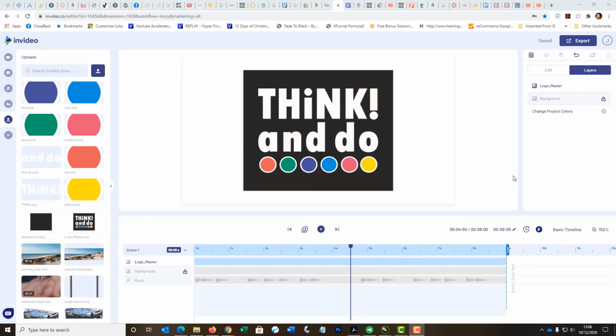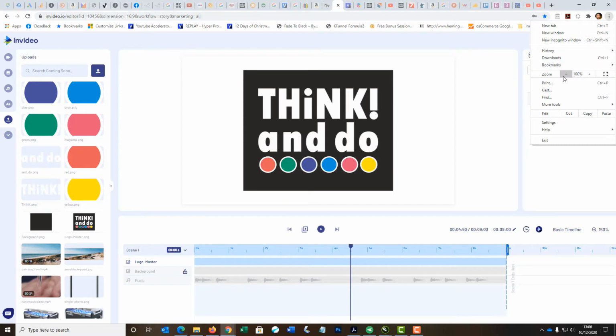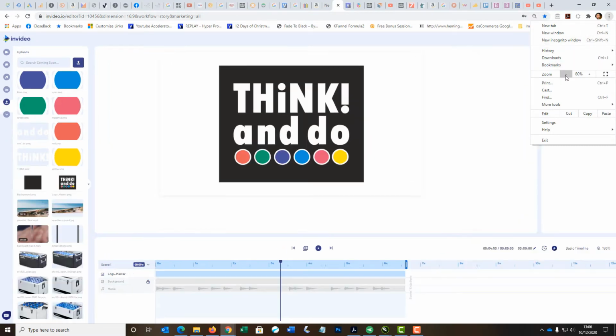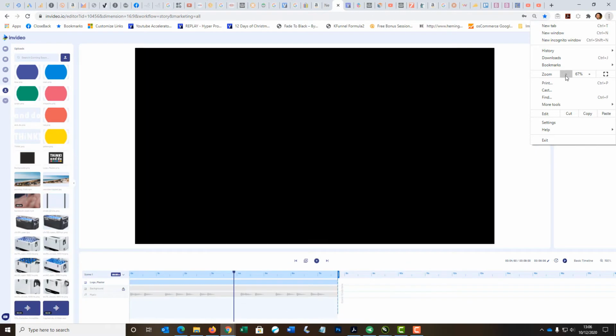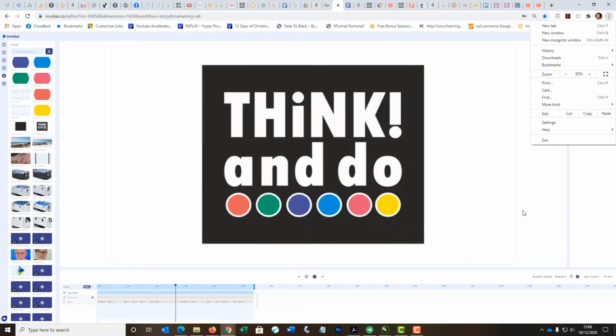The second thing I'm going to do is make this a bit more visible so that when I line them up I can be a little bit more accurate. So I'm going to go over here and reduce this to 50%, and hey presto, this looks very small, and this looks quite large.